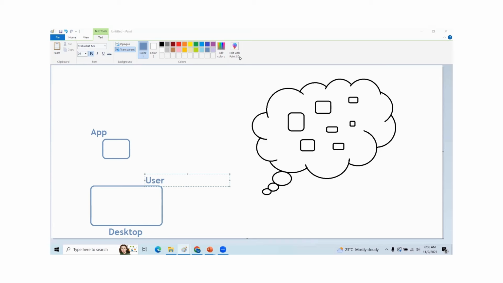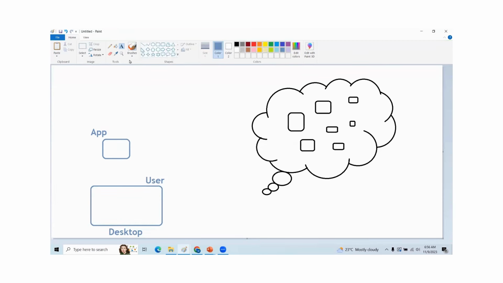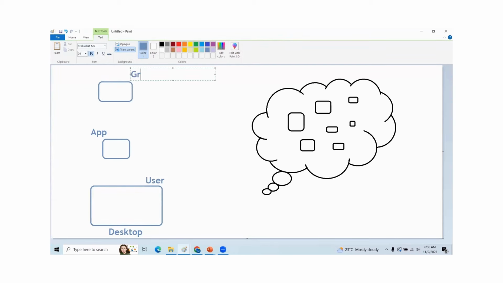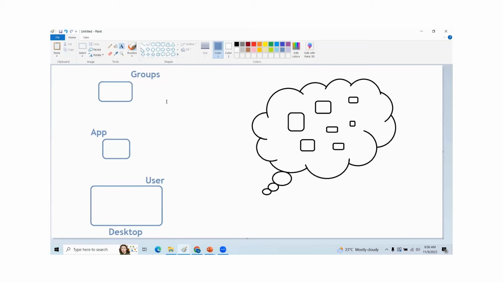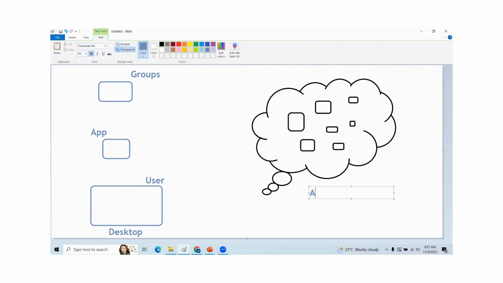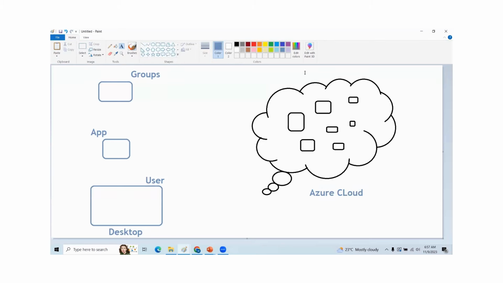So here users, whether it is a developer, DevOps engineer, tester, different persons. So here applications, also some groups. Now we can discuss how to manage this access management within the Azure Cloud. Or if any other person, a third-party person or application, wants to integrate with the Azure Cloud, how to manage that.